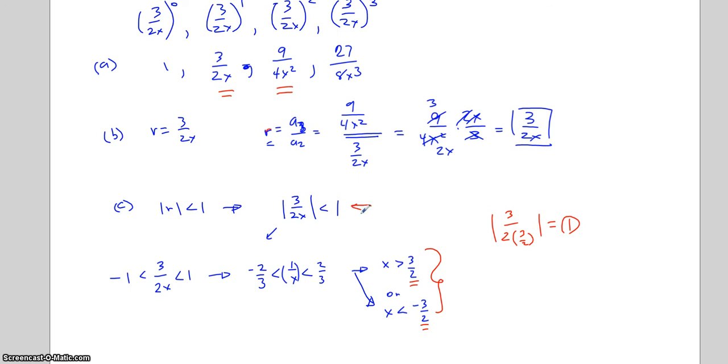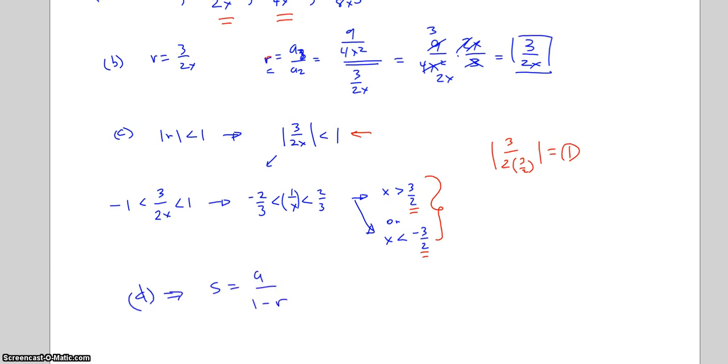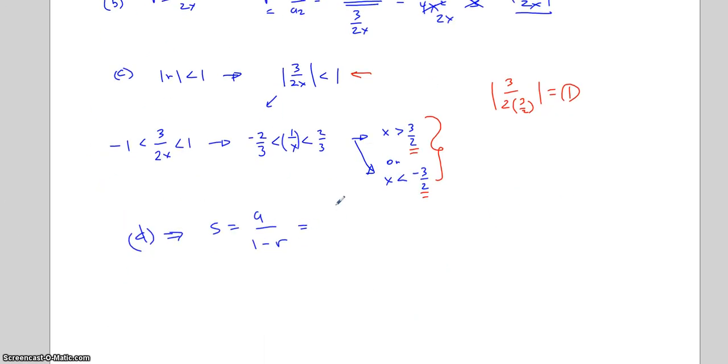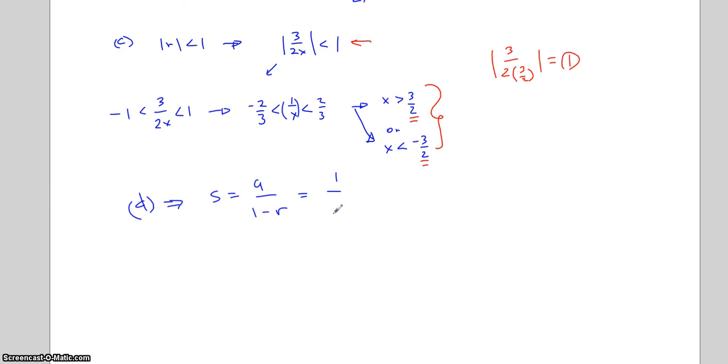But this again is the expression that needs to be met in order for the x values for this sum to converge. And then the last question of this problem, maybe I'll call it part D, is to figure out a formula for the actual sum. Well, we know this is a geometric series. The sum of a geometric series is going to be the first term over 1 minus r. Our first term is 1, so that part's pretty straightforward. And r, we've already computed that too. We have the pieces we need. It's 3 over 2x. So it's 1 over 1 minus 3 over 2x.